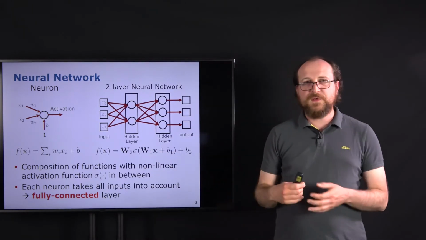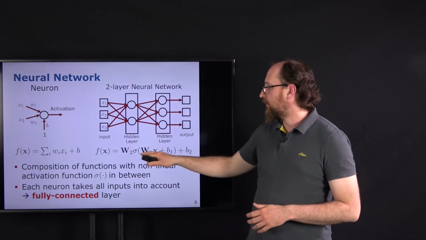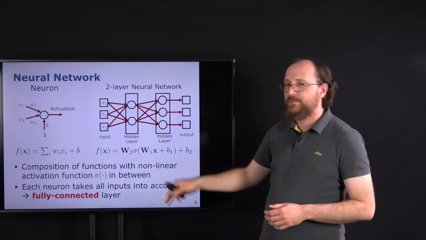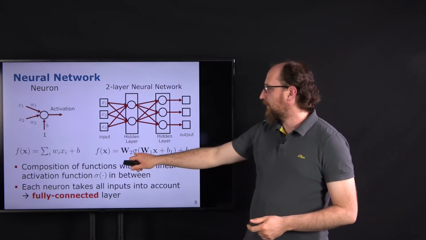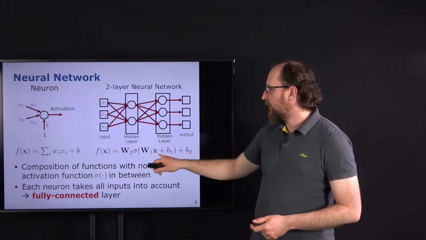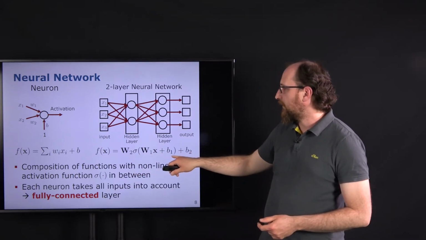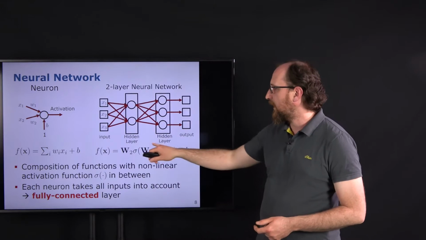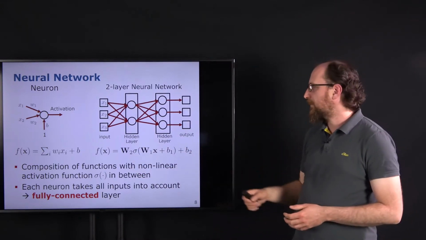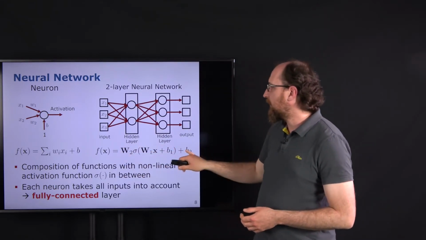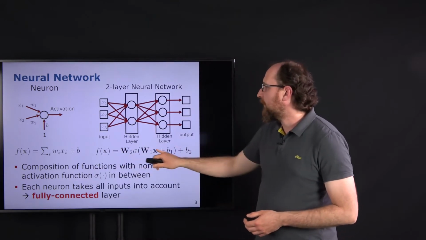And the special thing is now that you are not using just the W's together, because this will not help you very much, because you get again a linear function out in the end when you have this sigma not in there, but you have this nonlinear function in between. So you have first this linear function, and then the nonlinear function applied on this in an element-wise fashion, and then you apply the second layer basically, which is just the W2 on top of this, and this gives you then the output in the end.